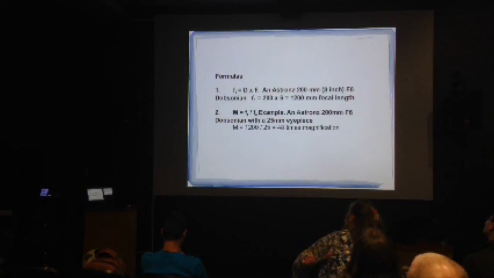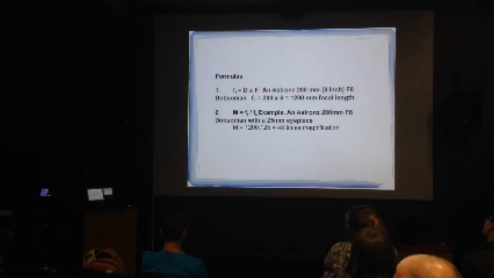Magnification is the focal length of the telescope divided by the focal length of the eyepiece. So it just gives an example here. I'm using a 25mm focal length eyepiece. Divide that into the telescope focal length and that means 48 times magnification. So if you don't know the focal length of the eyepiece, then it's a bit tricky. Hopefully it's written on the barrel by the manufacturer. Otherwise it's quite hard to work it out just from doing measurements or whatever.